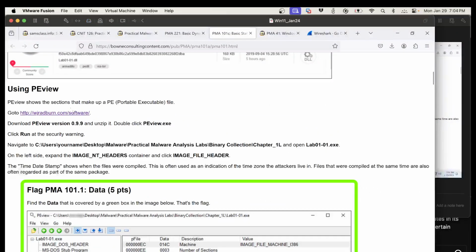So PEView is going to let us see what's in that file. And you can install these tools one by one. That's what I've done. And I should mention, by the way, that if you're running on a Mac M1, you will not be able to do the debugging projects. So you'll have to use a cloud machine for that. The projects for today will work, but the debugging projects aren't going to work because you don't have the expected assembly code there. You've got ARM assembly code. Everything will look different, and you'll need to use different debuggers for that. And we're analyzing x86 malware. So we're not going to be analyzing ARM malware in this class, not yet. So let me launch PEView.